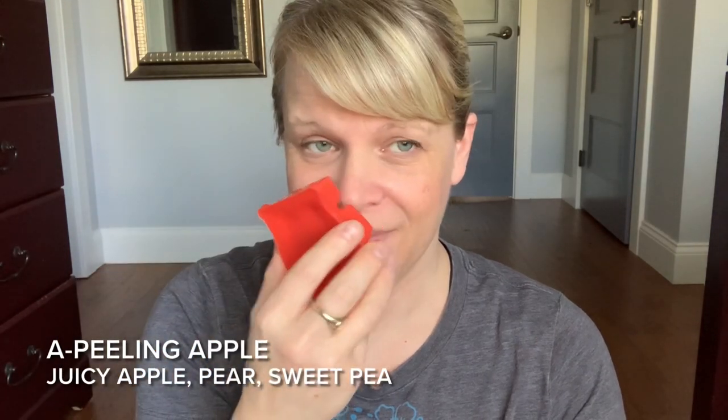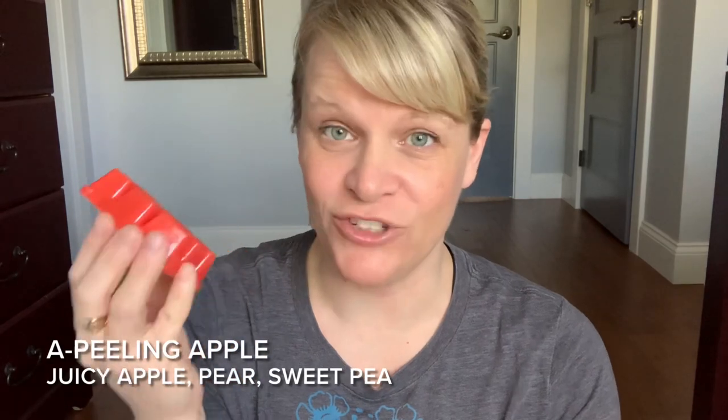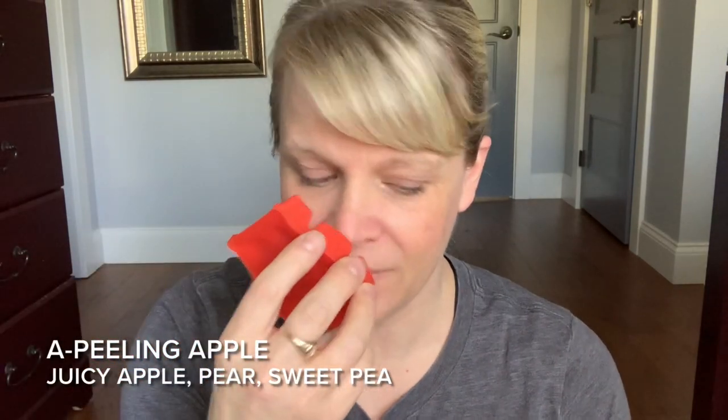I like this — I didn't think I was going to like this, but I like it. Do I like it better than Johnny? No. I think I like Johnny, but for different reasons. This is more of a blended scent. Johnny Appleseed is more of a basic Mac Apple scent to me.